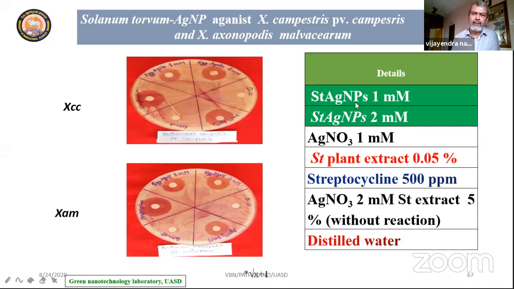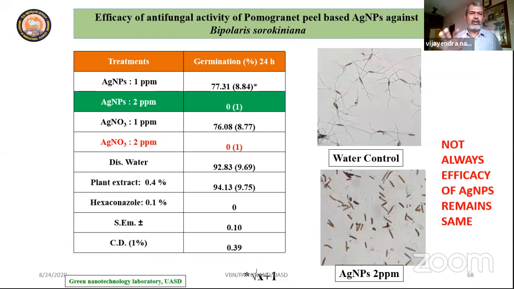So my earnest request for all those who are doing this type of research: you must maintain controls without formation of the nano, whatever we use. Definitely, you will find the real comparison and the justification for these things. I'll give another one or two beautiful examples, but our success is not always associated with these things.